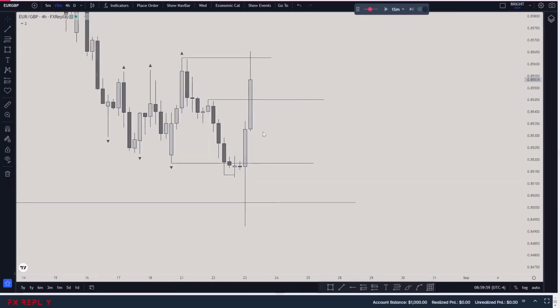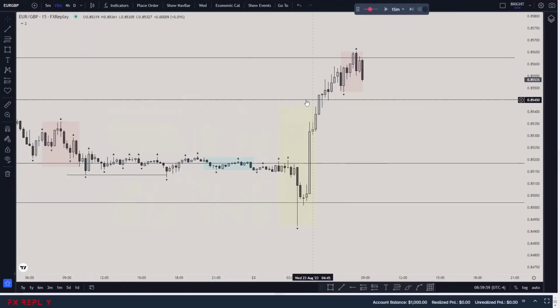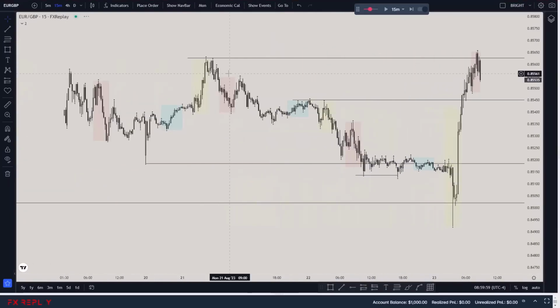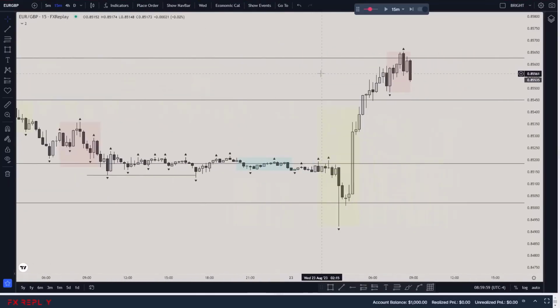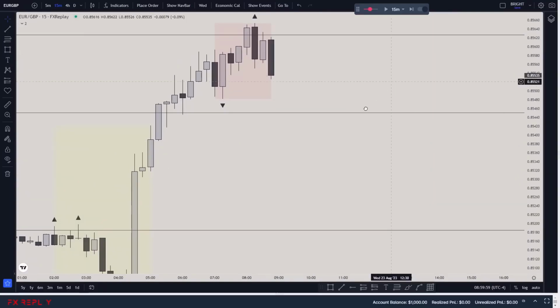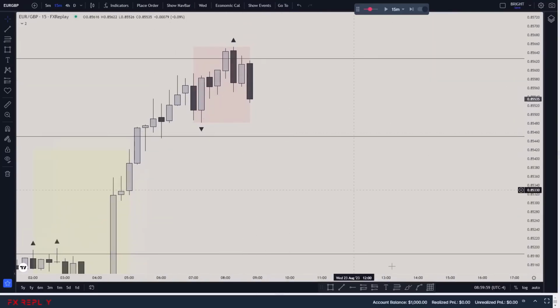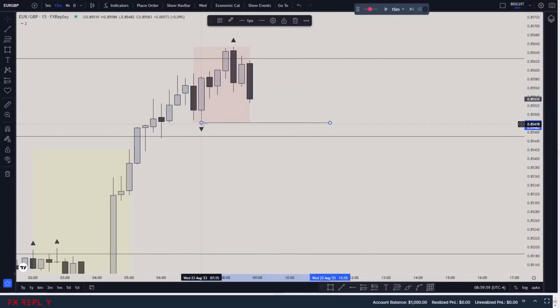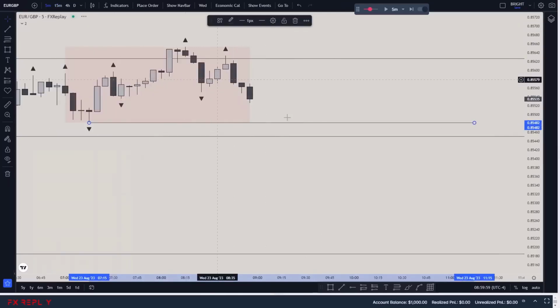If we go to the 15 minutes, it looks like there was no reversal from here. You see, price just kept going up. And we are actually out of kill zones. But now we have this sweep of this high right here, and let's see. So price goes above and then went lower. So where's our change of character? The structure right here is kind of inside of each other. So this is my change of character on the 15 minutes, but let me just check the 5 minutes.